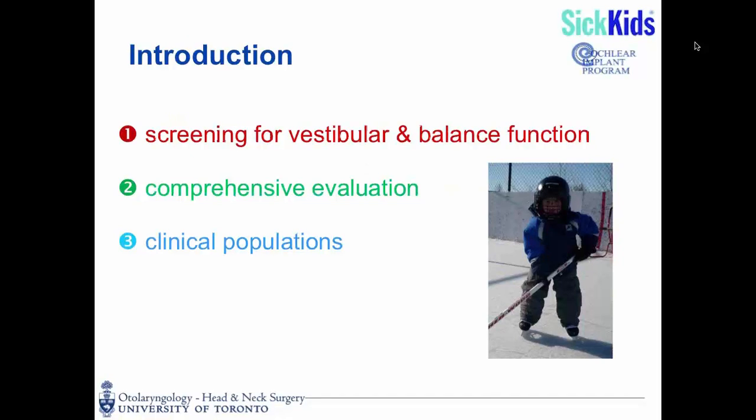So what we're going to go through today is we're going to look at how do we screen for vestibular function, and screening is important because in the field there are going to be individuals who are experts at evaluating vestibular function. In addition, there's going to be clinicians who are comfortable screening but not comfortable doing a comprehensive examination. So we're going to look at what we can ask our colleagues to do in order to determine which children should have a more comprehensive evaluation when it comes to vestibular testing.